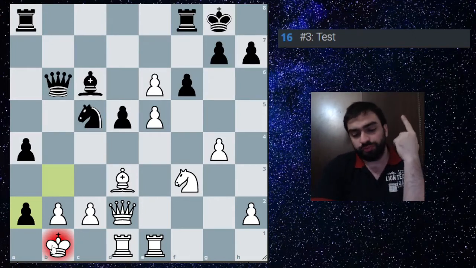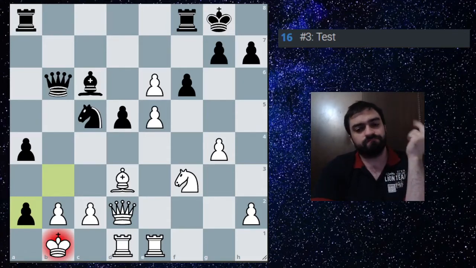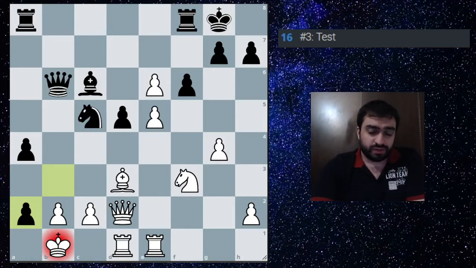And if you do believe that playing a1 is far superior to taking on a2, please let me know what you think of king takes a2. Is it bad? Is it losing? Is it just a bit worse? What about king takes a2? So with that, pause the video guys and try to find out what's the best move.